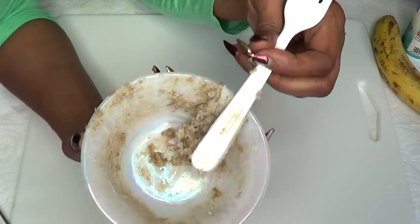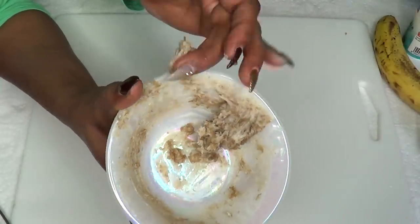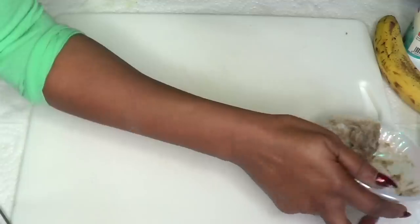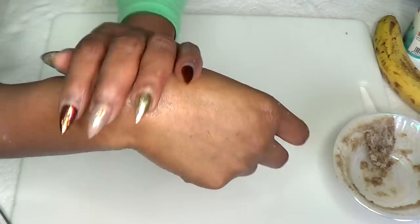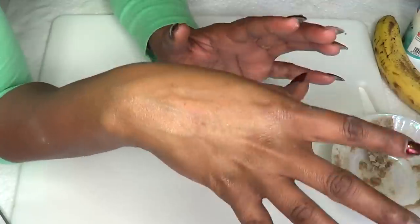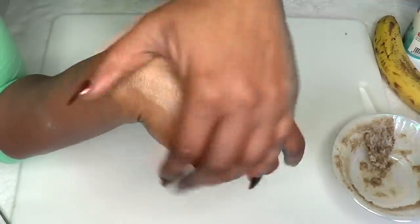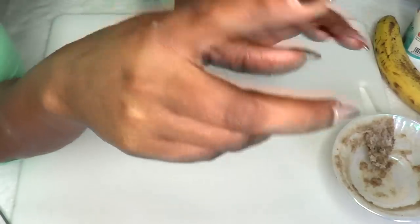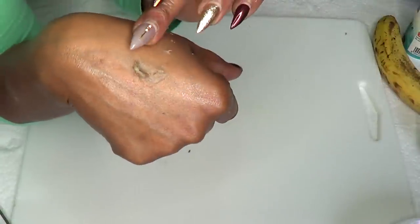Now, this is pretty easy to use as it is now spreadable. So to use it, you're just gonna take a little of it and you're gonna apply it to wherever you have. And look at this, this is actually blended nicely in the skin wherever you have your skin tags. If you have a large patch or skin tags all over your body, just apply it like I show you here, all over the skin. Now, if you have hanging tags, you're gonna take a little and you're gonna apply it to the hanging tags.